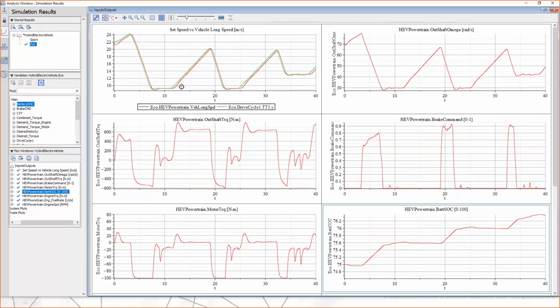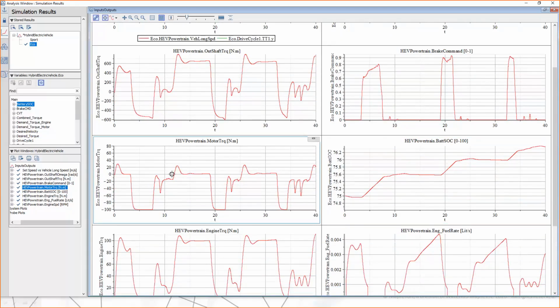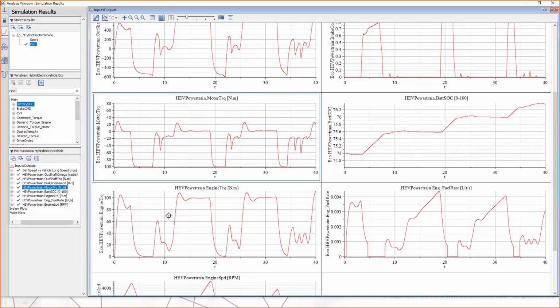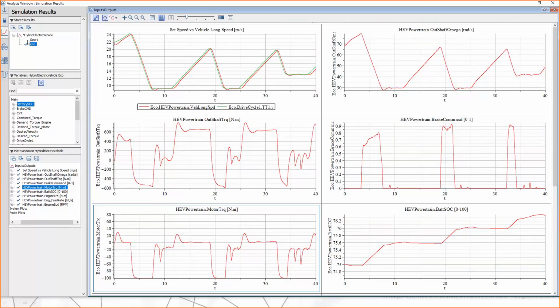For the acceleration phases, in the initial time, both the electric motor and the engine provide positive torque, which means it acts sort of like a torque boost scheme. But after that initial acceleration, the motor torque goes almost to zero. Now I'm going to toggle on the sport mode results, and we will compare it to the eco mode.